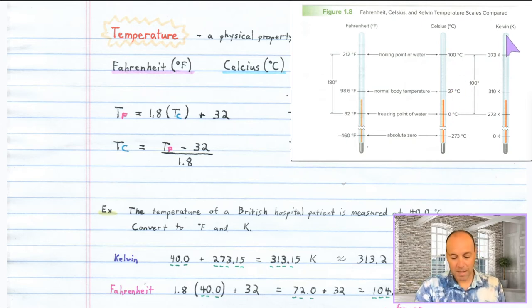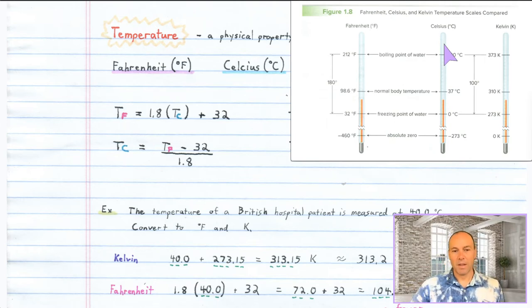Now the Kelvin scale was named after a British physicist, Lord Kelvin, whose real name was William Thomson. He apparently was of nobility. And he liked the Celsius scale, but he wanted to start at zero. So the coldest possible temperature, physicists knew that there is a coldest possible temperature that can be achieved, and Kelvin wanted to call that zero, and then just start from there using the same size degree as in the Celsius scale. It's pretty easy to convert back and forth between Celsius and Kelvin, and it's a little more tricky to go between Celsius and Fahrenheit.